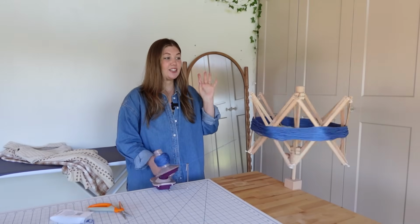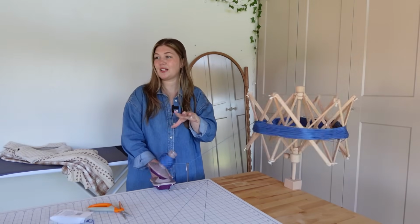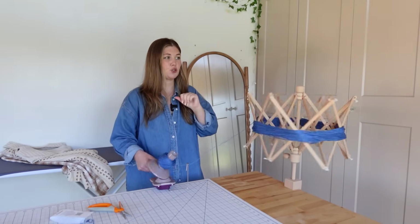So we found a house. We are moving. I do think I might do a farewell tour of the shed, maybe make a video, because it has evolved a bit since it was finished, in organization and how I have things set up. I may do a final tour of the shed.